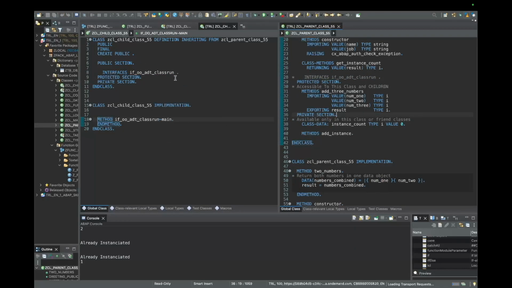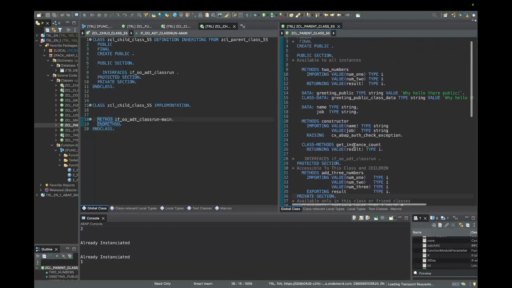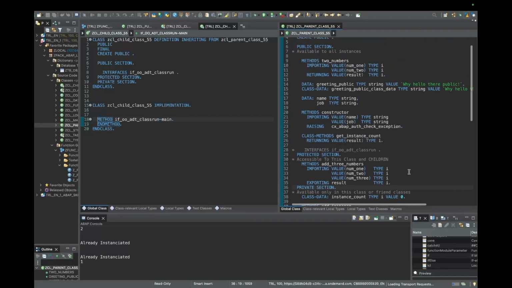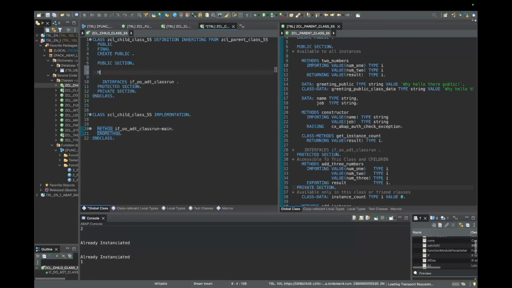I'm not even sure we'll actually use the class run here because we saw what you could do inside of the class already. We saw how we could access the private and so on. Here we just want to access the protected, the one we just made, the add 3 numbers, which was in the protected section, and do some work on that. Let's do that first. I'm going to head up to my public section. I'll type in methods. And the first method I want to do, add_3_numbers_from_parent.